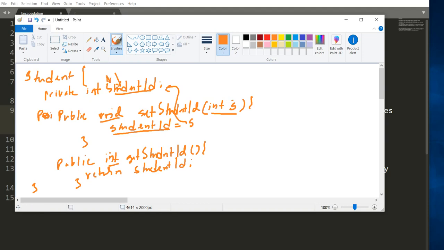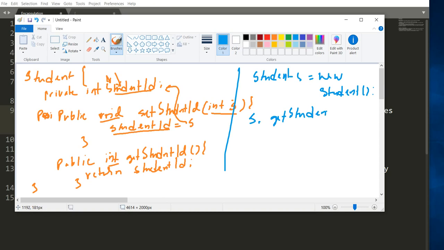So let's say I would like to access it through some other class, and then in that case I need to create a new instance. Okay, and then if I say s dot getStudentID, this will return this ID, which right now is 0 because I have just created a default constructor.